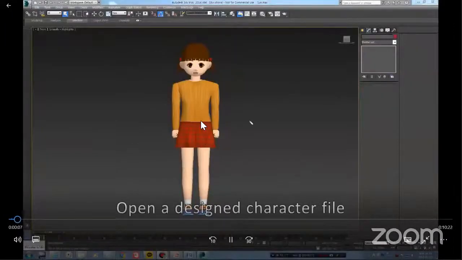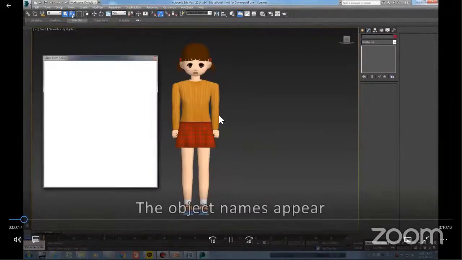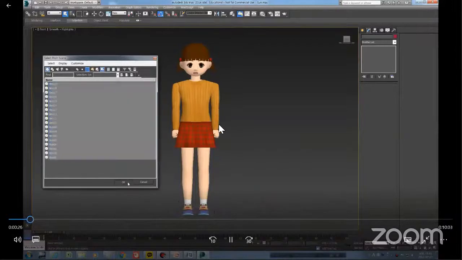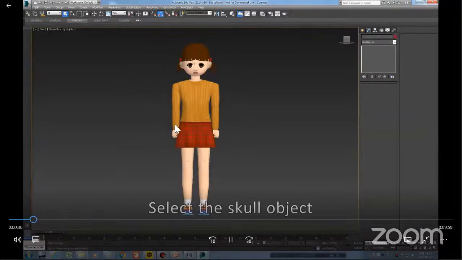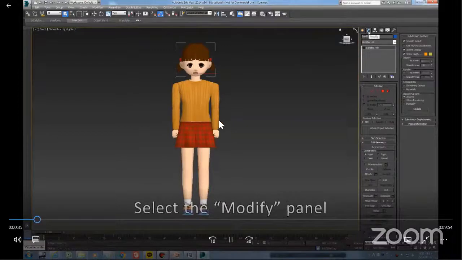The first, this is the HAnim character using 3D Max, the general tool. This window shows each segment designed one by one according to the HAnim structure, and next we should specify the name. The name is very important. The segment name we define using the panel of the 3D tool.